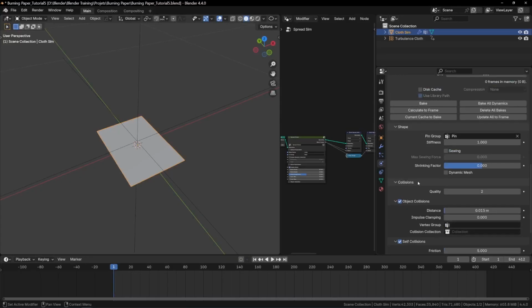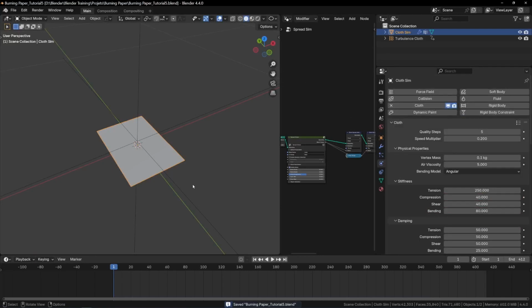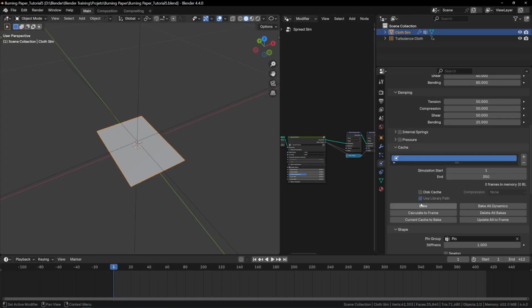This will drastically change the look of the simulation, but also add a lot more bake time. It's up to you to enable it. Now is a good time to save your file, because here we like to play with fire, but we don't like to lose all of that work. Once you're all set, press bake, go grab a coffee and be patient, because this bake can be very long.